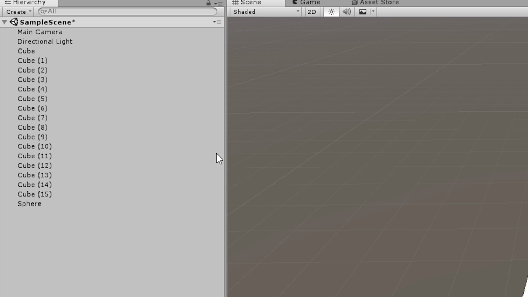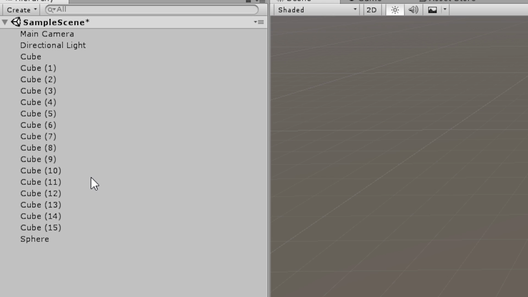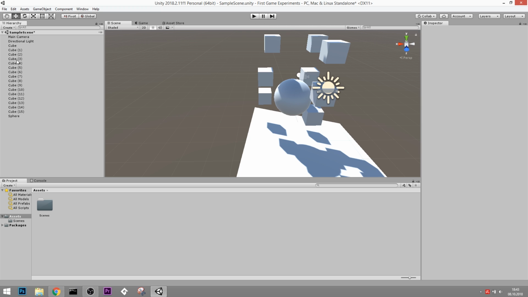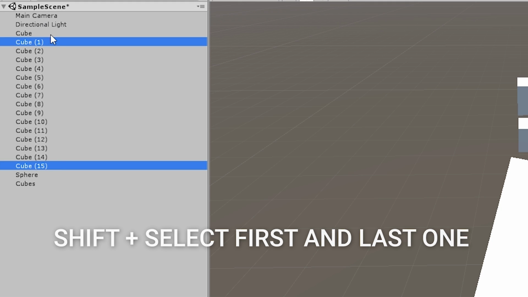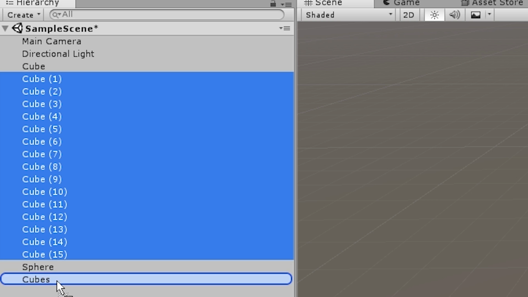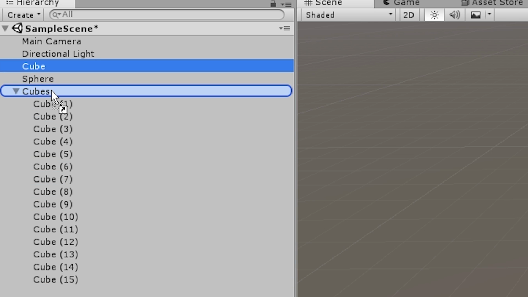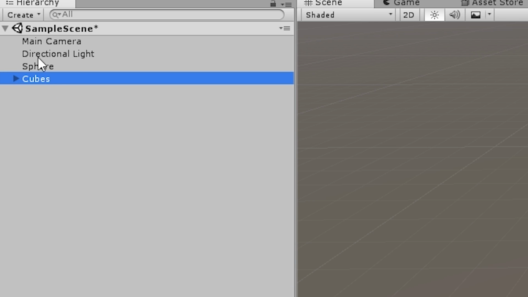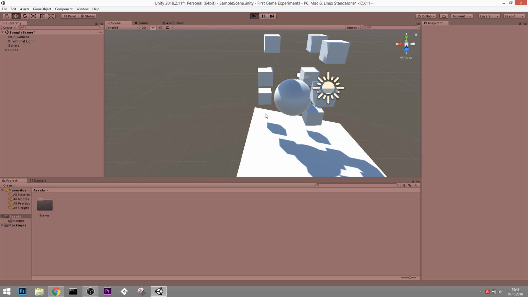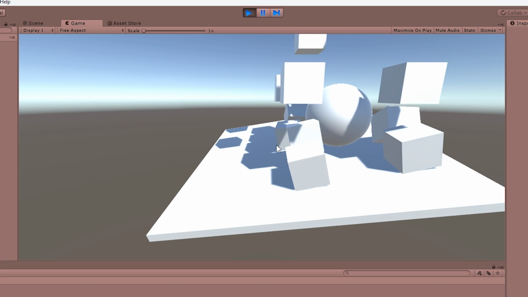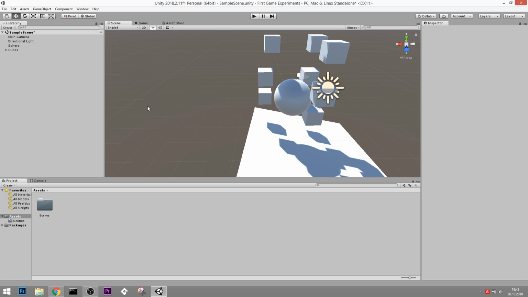If we add a couple more objects, this list will soon be pretty long, which is confusing. The way you clean this up is we just create a new empty object, call this however you want to call it, and then we can just put everything in there. Here we go, all of the cubes, for example. And this way it just looks a little more clean. You can open and close this like this. It really doesn't make a difference. It still looks exactly the same when you hit play.